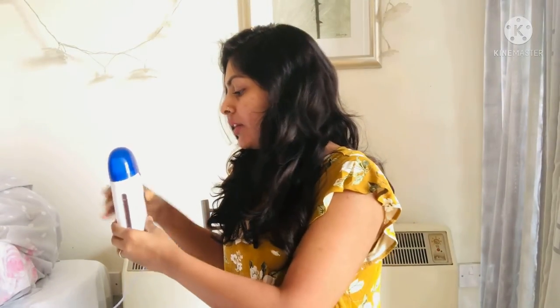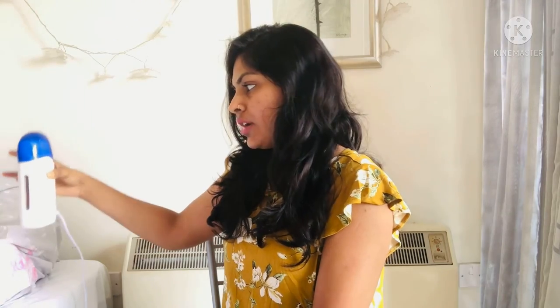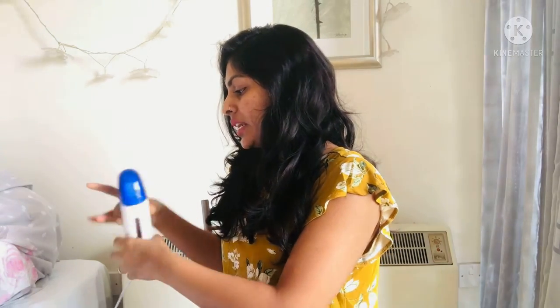Guys, I connected this to the wire. You can see here there is a wire connected in there. So what I just do is I'll try to place this on here in this direction, because I don't want to tilt it in case the wax comes out.